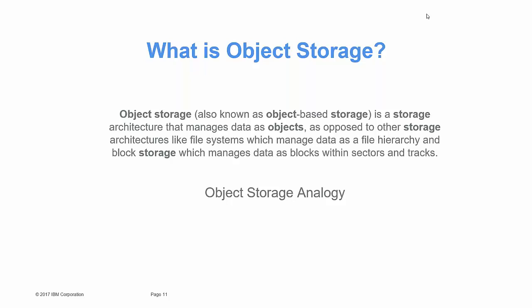I'm going to use an analogy, comparing object storage to a NAS environment. In this analogy, we're going to a mall. If I'm using my NAS device and I go to the mall, I'm going to have to drive around looking for a place to park. I'm going to have to remember where that spot is. So if I go up to floor 3, I have to say, okay, I'm in section B, and remember where my spot is, so when I come back, I can get to my car. Very similar to a NAS environment where you have files and folders. It's a hierarchy infrastructure, and you really have to know where your data lies.